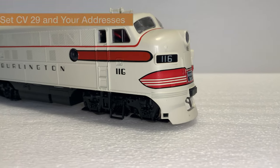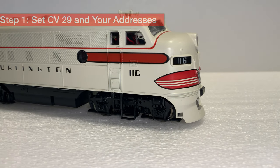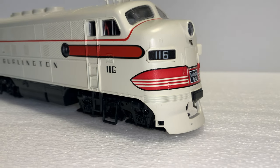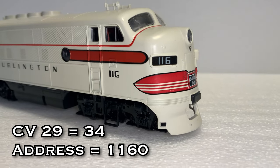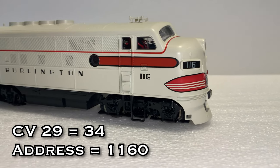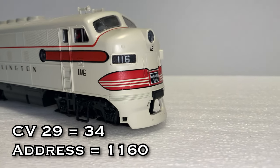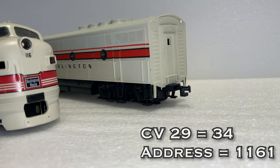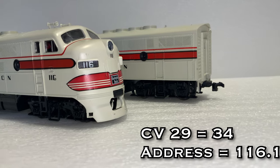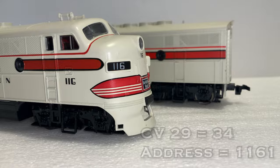The first thing we need to do is set CV29, and we need to set the address. So this is number 116, I understand that, but I'm actually going to set it to address 1160. The reason I want to do this is because I want other locomotives, namely this B unit, to fall in with it. So if you want to think of it this way, it's 116.0, which goes to an address of 1160. All right, next I want to set this next B unit, which will be the next B unit in the sequence, to 116.1, which will be the address of 1161.